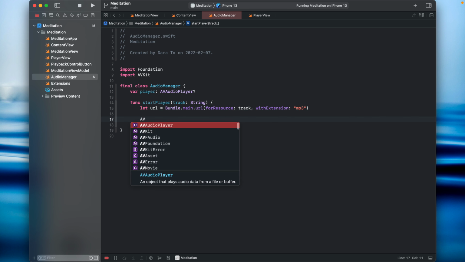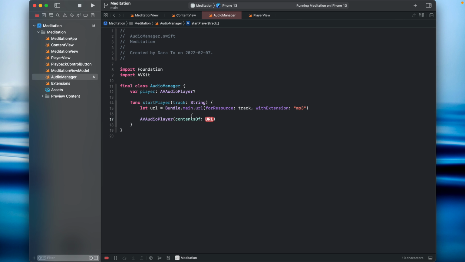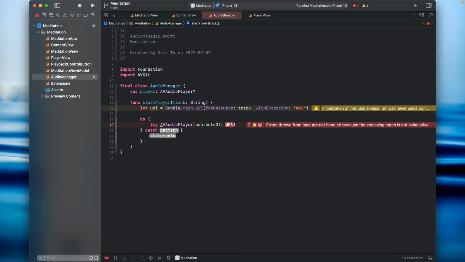Then call the AVAudioPlayer with contents of URL. As you can see, the auto-completion indicates that it can throw. So therefore, we need to wrap it in a do catch block and cut this, paste it here. In a do catch block, we need to try to call the expression first.